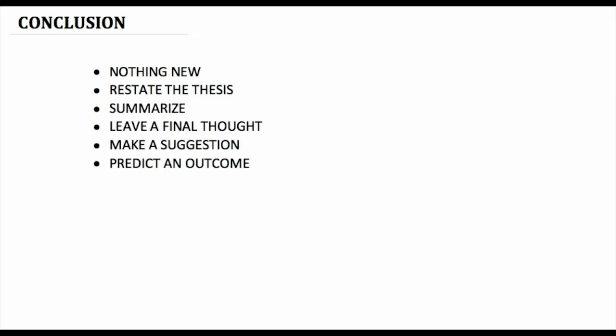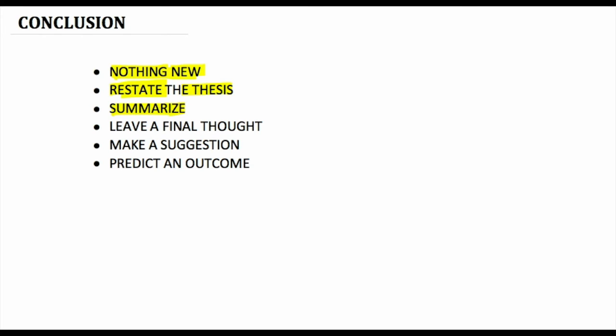Last is the conclusion. The different things that you need to remember in the conclusion: nothing new. You do not have to write anything new in the conclusion. Don't talk about another argument in the conclusion. You have to either summarize whatever you have written, provide a way forward by giving a suggestion or a final thought, or you restate the keywords that have been given in the topic. So you restate the thesis, restate your argument using the keywords which have been given in the topic. For example, women empowerment was one keyword. So women and empowerment, these are the keywords that you can restate in the conclusion.